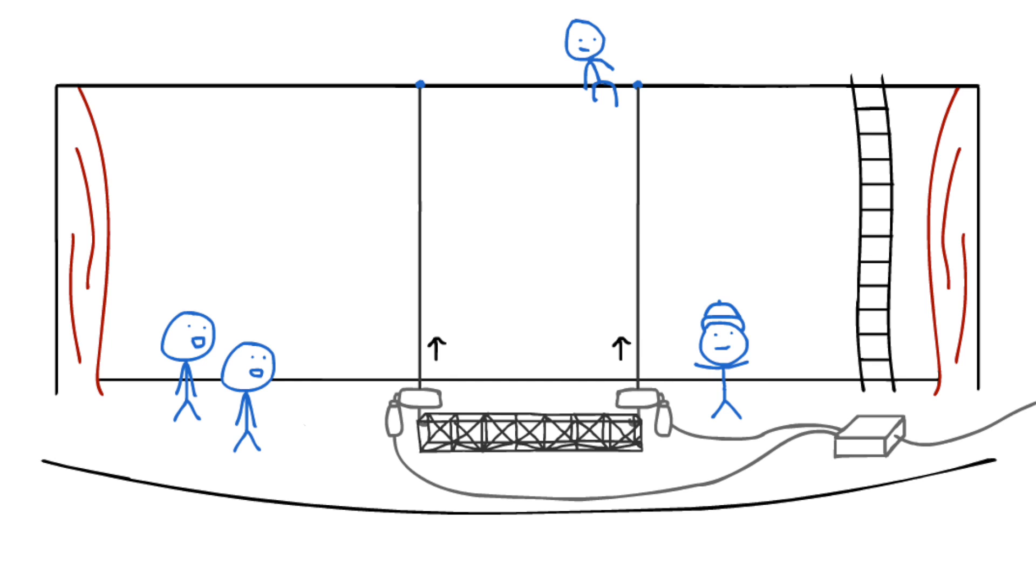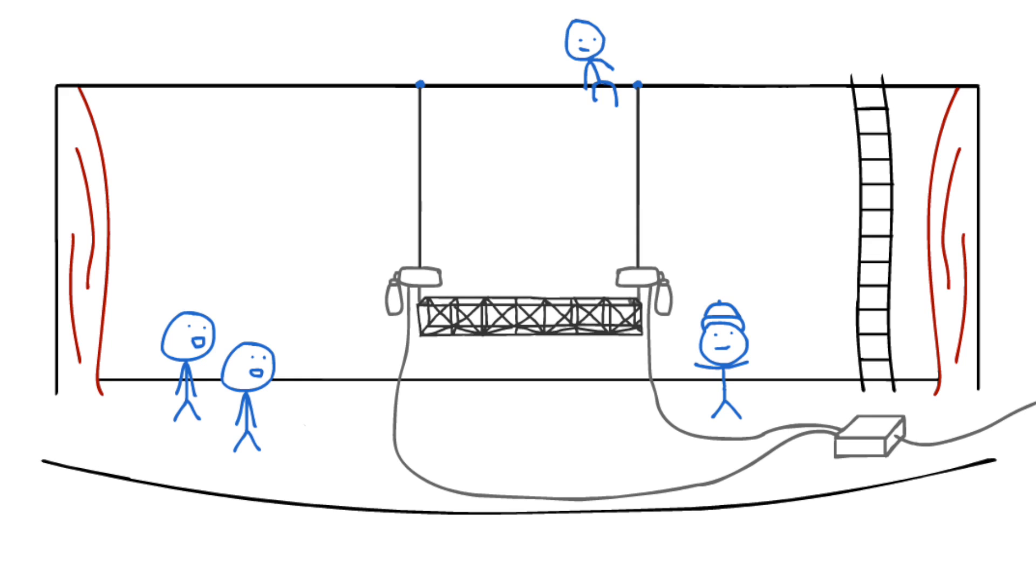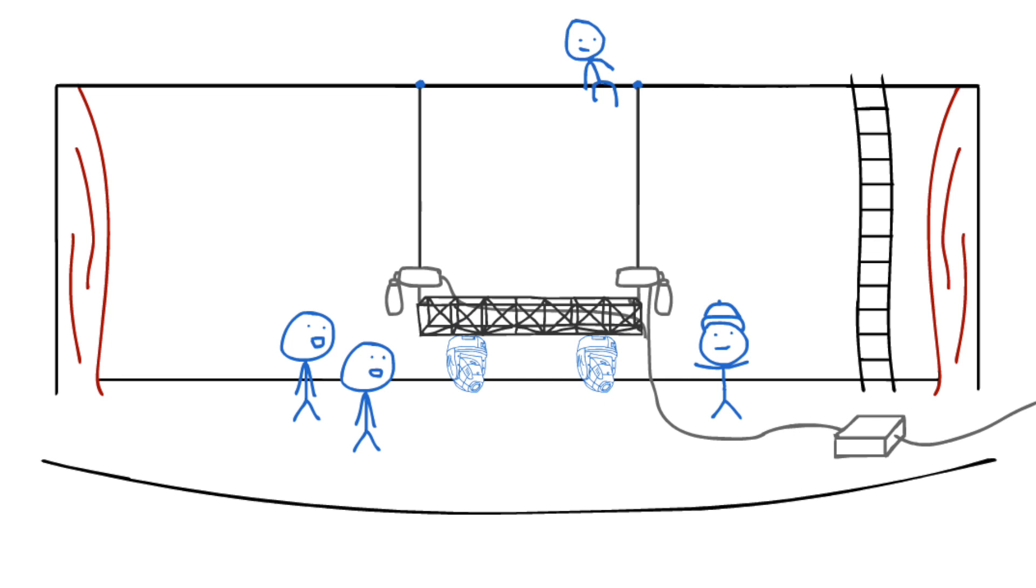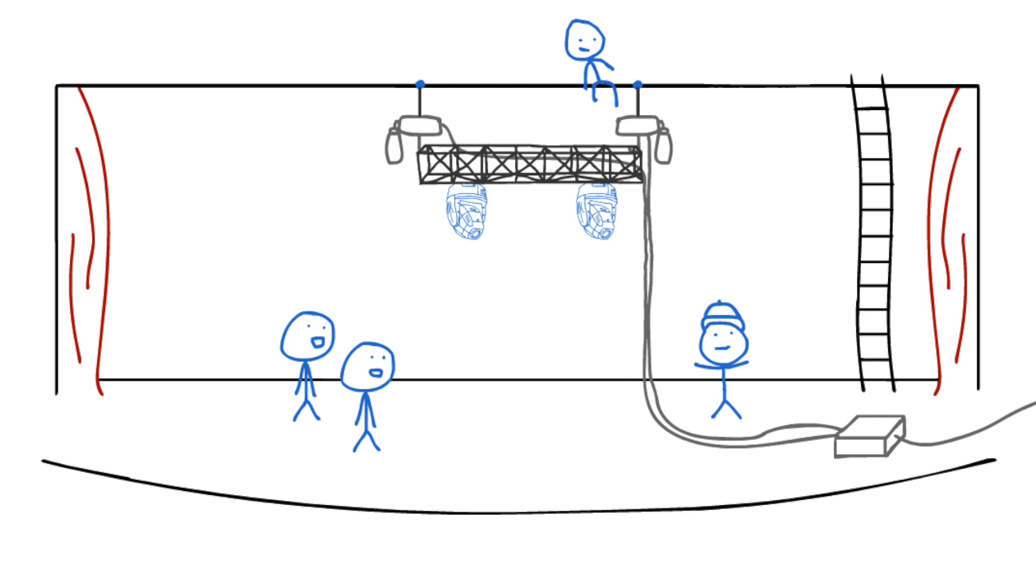Now you have these motors plugged into power. You turn it on and these motors start climbing. Now we can attach the lights. They lift the truss to about waist height or head height while it's on the ground here and the lighting crew comes in and attaches all the fixtures and gives it the okay. The rigger will say truss moving and the truss starts moving wherever it will live for the show.